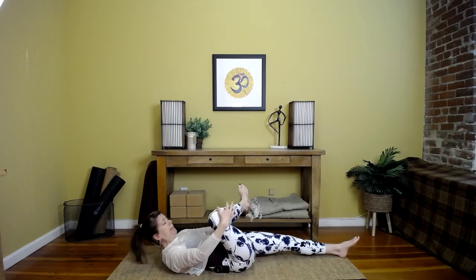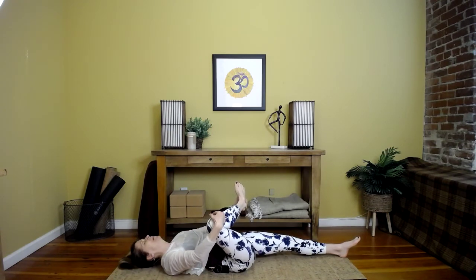So all I'm doing is taking this shin and this knee, the knee's kind of coming out and the shin's coming forward. And I'm pointing this opposite leg toe just because if I were on flipped, that toe would be pointed. Nice and easy, just working your way. Nothing crazy. What do you notice?